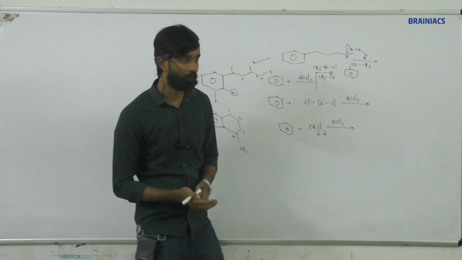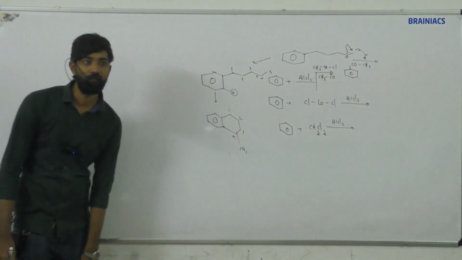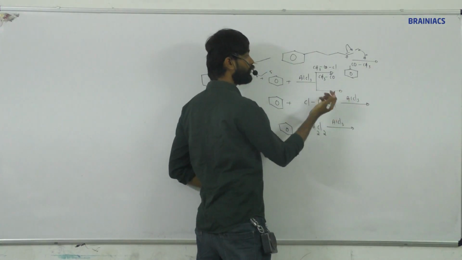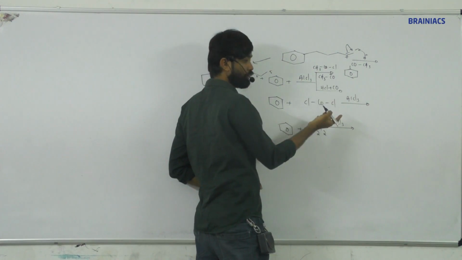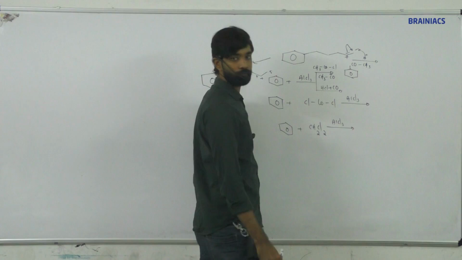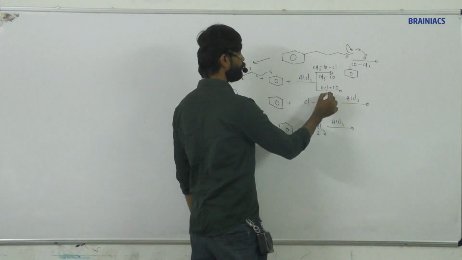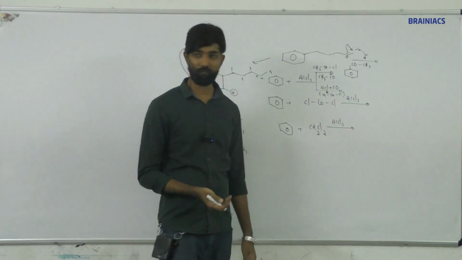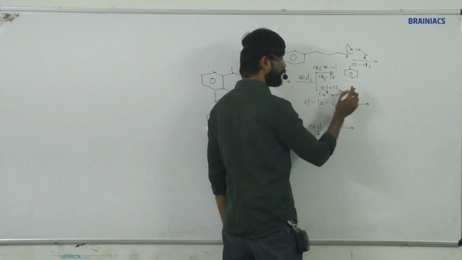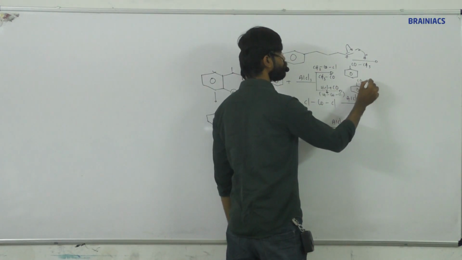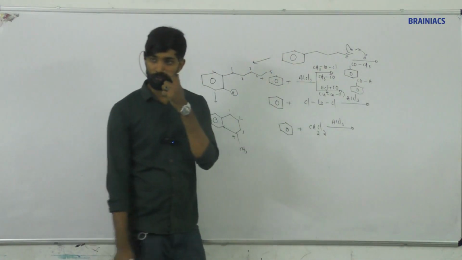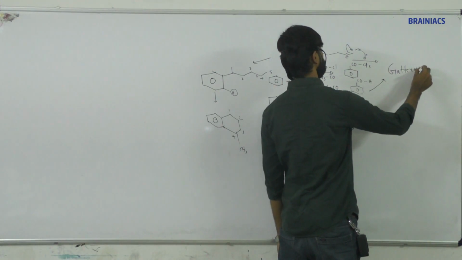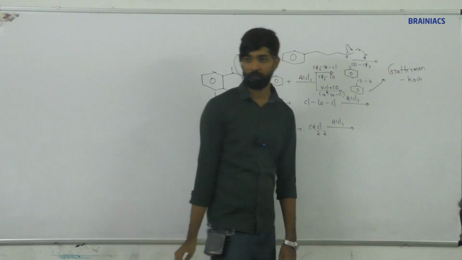chloride, HCOCl. HCOCl is unstable, so we can't take HCOCl in an isolated form. We can prepare it instantaneously, so for the preparation of HCOCl we use HCl and CO. Because HCOCl, formyl chloride, is unstable, if a mixture of carbon monoxide and hydrogen chloride is used, it behaves like HCOCl to form benzaldehyde. The very same substitution reaction. You know this reaction is known as the Gattermann-Koch reaction, which is given in your aldehydes. Okay?